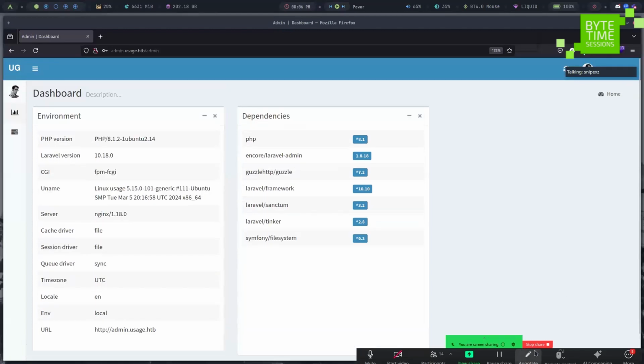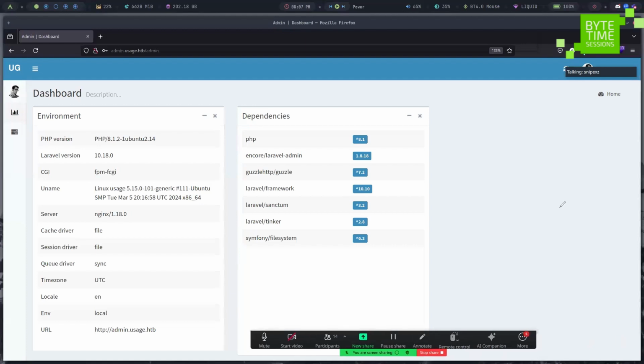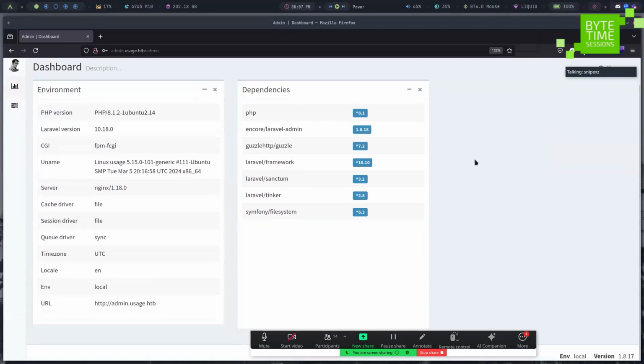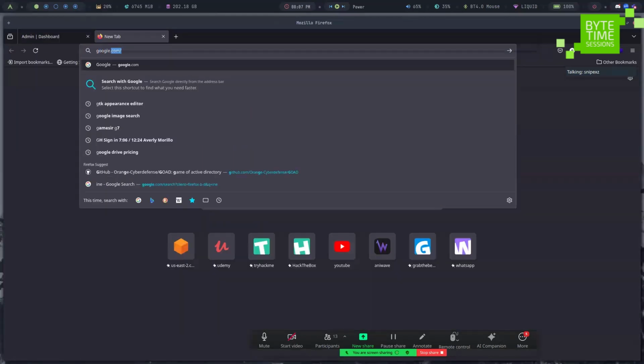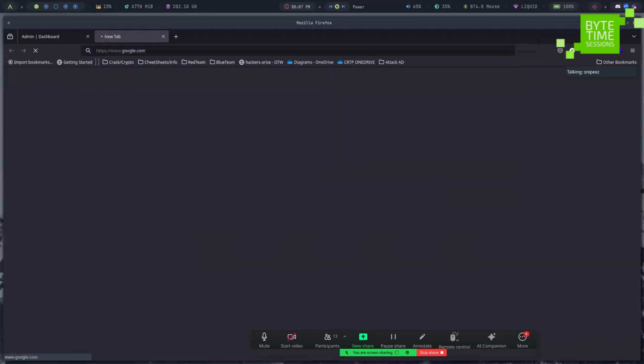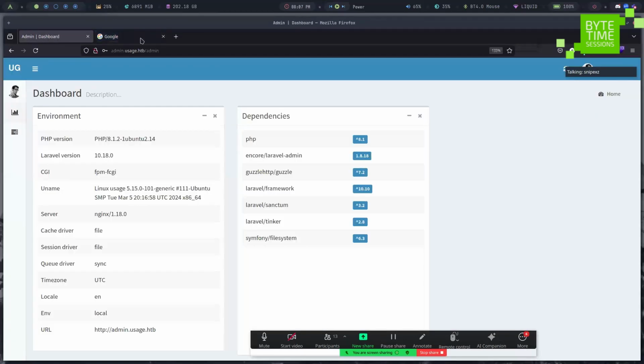If we scroll down here, we see it's leaking the particular version of Laravel admin. So what we'll do is search online to see if there is any public exploit for that. Whenever we see a version, we always want to check if there are public exploits available, right?